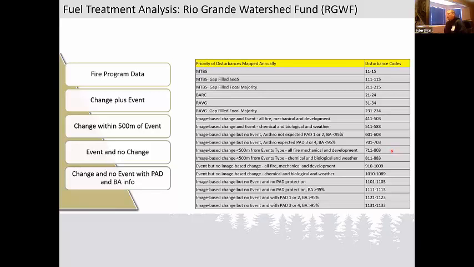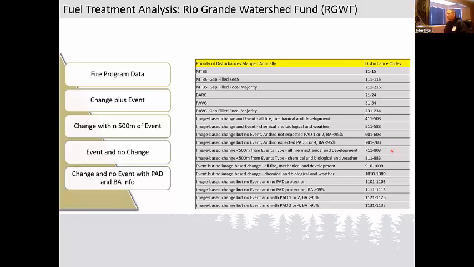As far as mechanical other, we have talked about it on various calls within LANDFIRE about having a review of those other codes that are being aggregated into mechanical other, and maybe having a review of how they get assigned, because you're right. Well, and let me clarify for those that haven't looked at the mechanical other category.